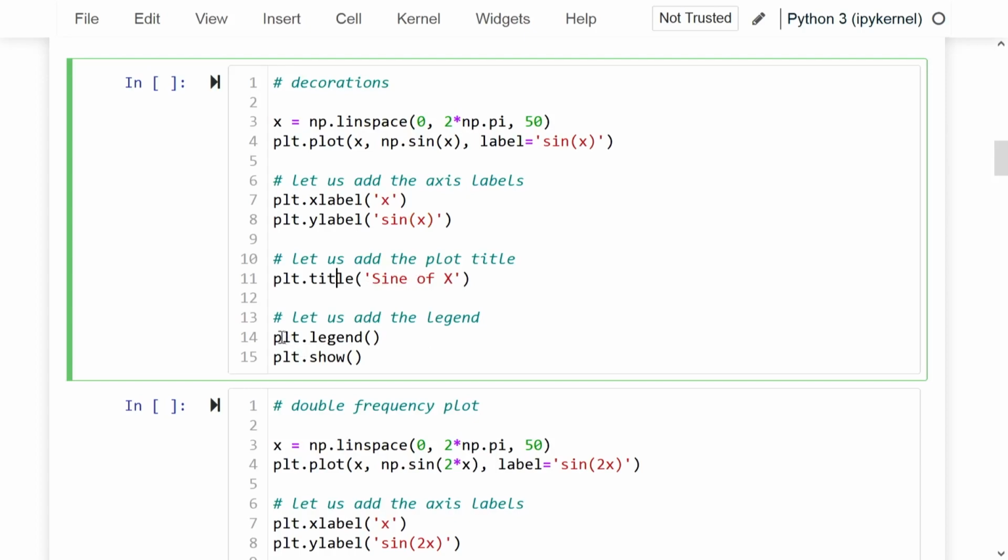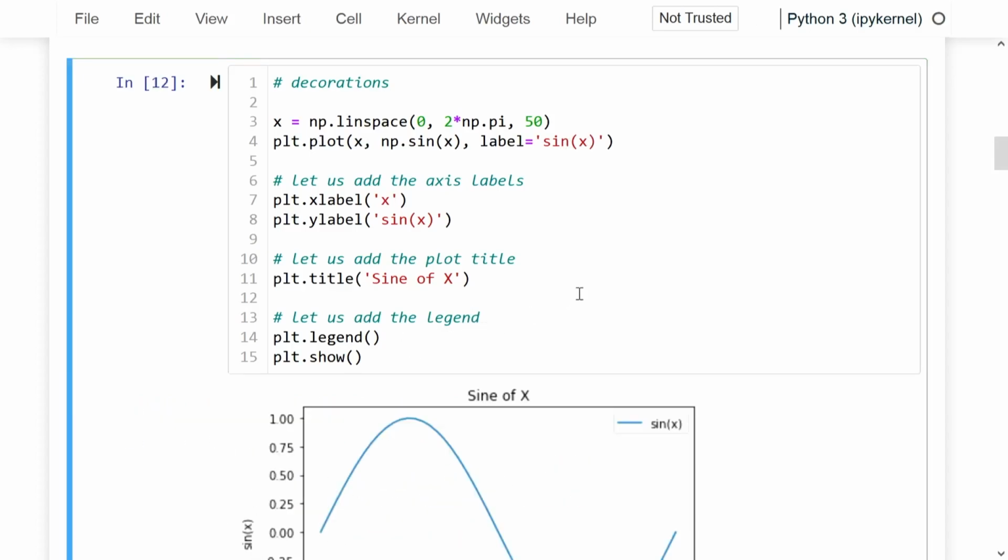Now I am writing plt.legend, but how will it know what to write in the legend? By looking at the labels of each plot function. This plot function will generate one line, and that line will be labeled sine of x. So let us run this and see what we get.